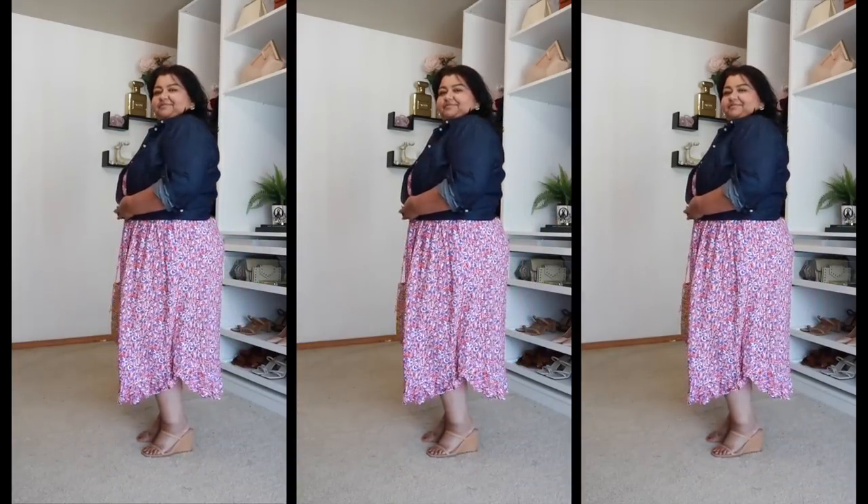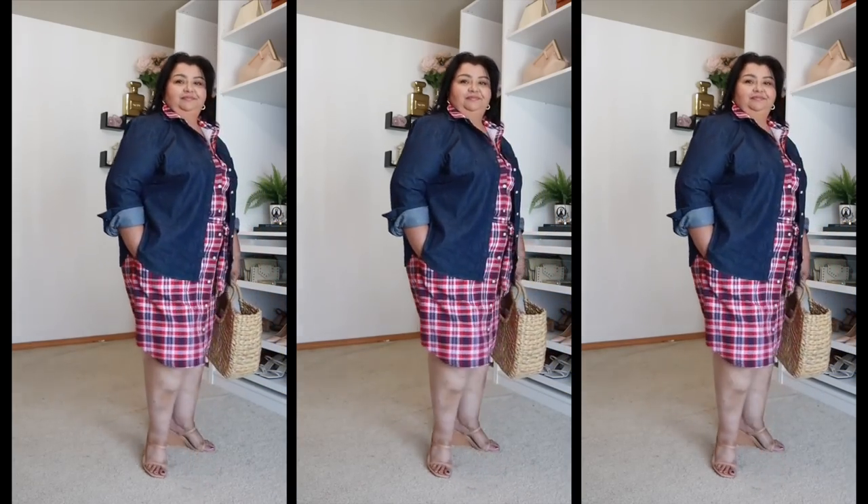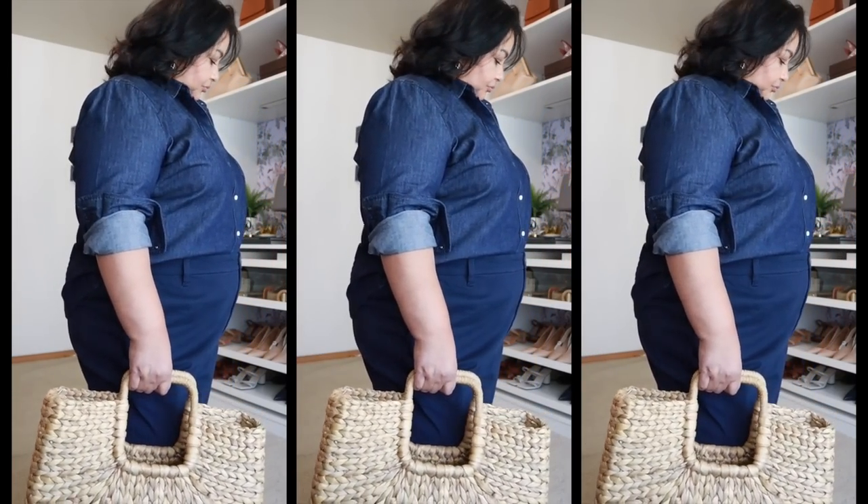I had to keep this chambray shirt from J.Crew. This has got to be probably the nicest chambray shirt I've come across. I love the fact that it is such a dark, even wash. It only has one pocket and it's incredibly versatile. You can layer it over dresses, over sweaters, under sweaters — so many different things. It is such a good find and you guys have been buying this up a lot as well. The craftsmanship is amazing, the fabric is really nice, the way it lays is very nice, and it fits beautifully on the arms. It's still available I believe, so grab it if you haven't — this is something you'll be able to wear year round.